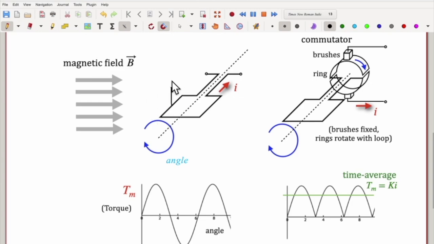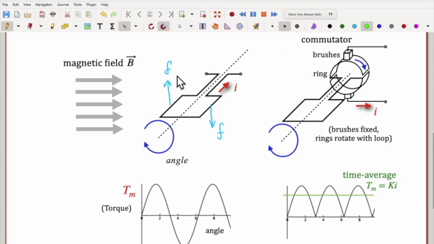Okay, so we get one force on this little segment that looks like this. And we have another force on this little segment that looks like this. And it turns out you can show for yourself that the rest of these segments here have no effect on the force. So we have these two forces that collectively result in a torque that causes this loop to rotate around this angle like this.